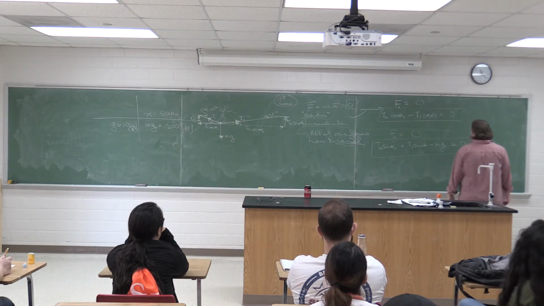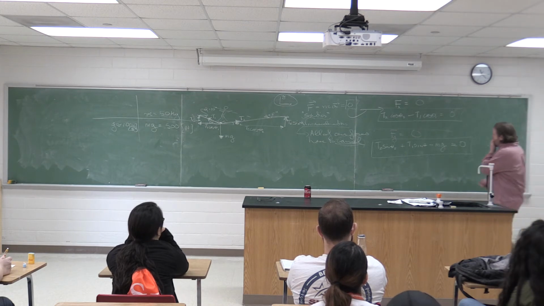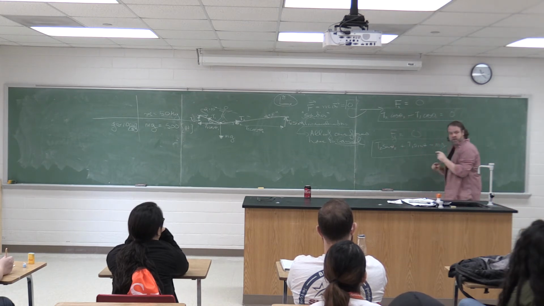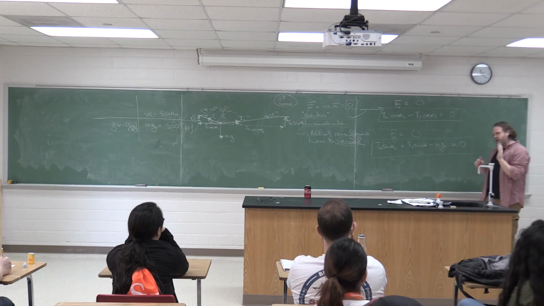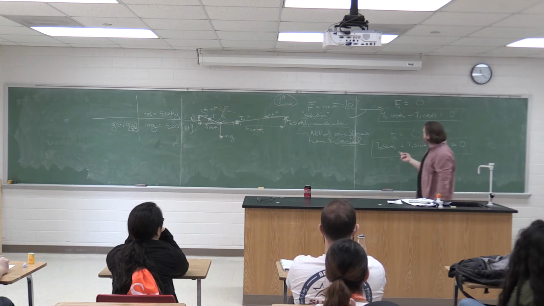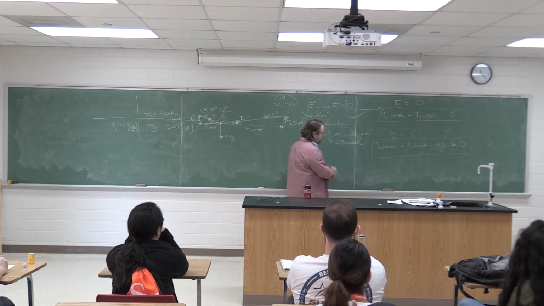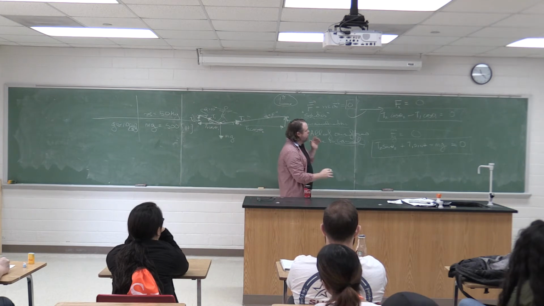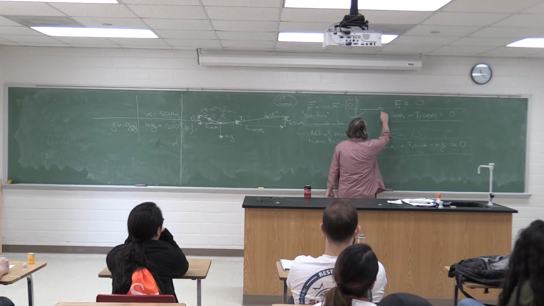Now, from our point of view though, even though we're leaving them as symbols, the angles are given to us, right? And from our point of view, the mass is given to us, and G, of course, is given to us. So that means the two things that we're going to consider to be our unknowns, even though everything is a symbol, are what? T1.